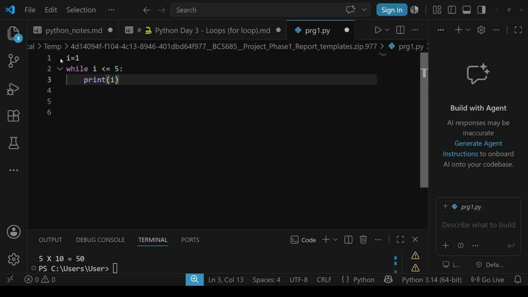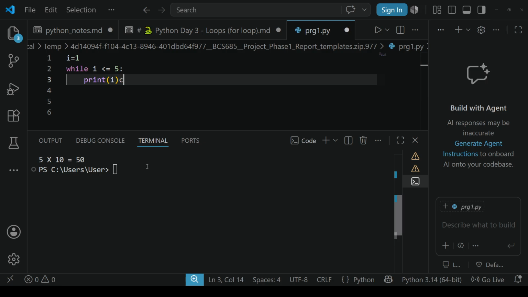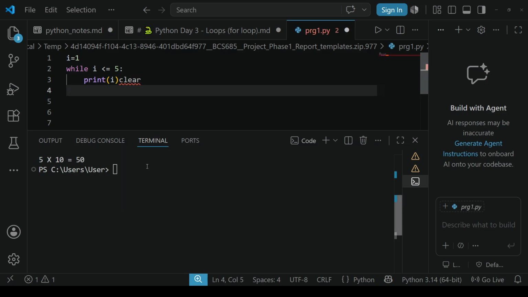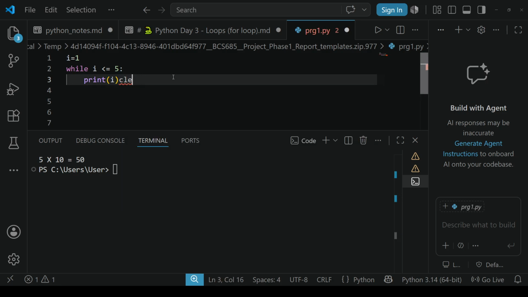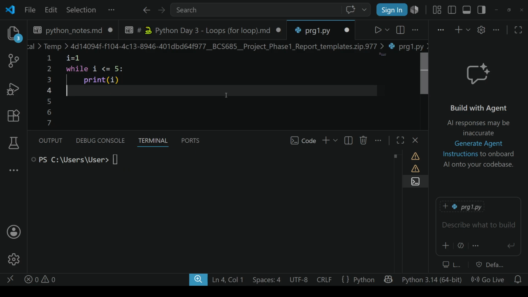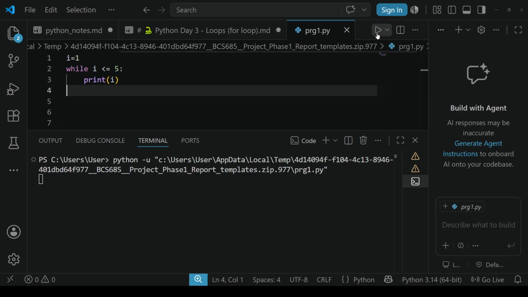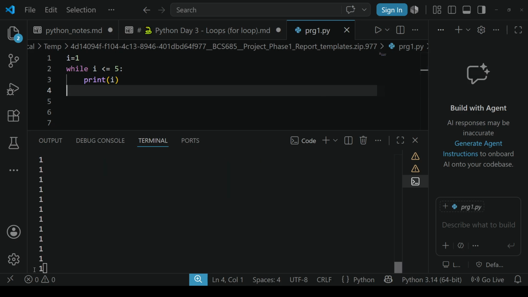Okay. Here I am not updating the variable. Just I'm printing. What will it do? Okay, you want to see the output correctly, right? Let me clear. Yes, done. Next, if I execute this, see it is printing 1 infinitely.